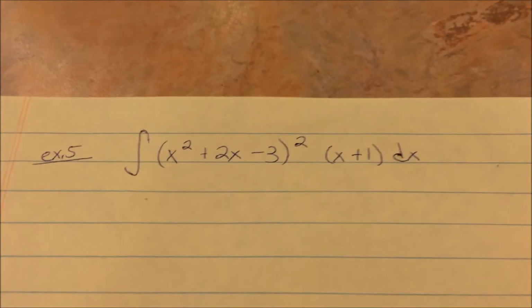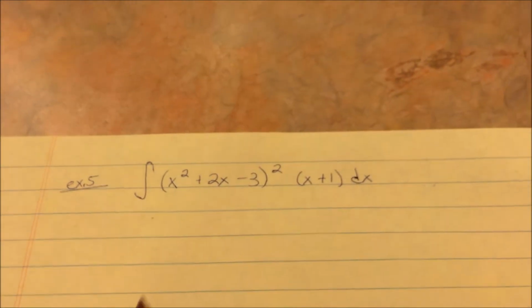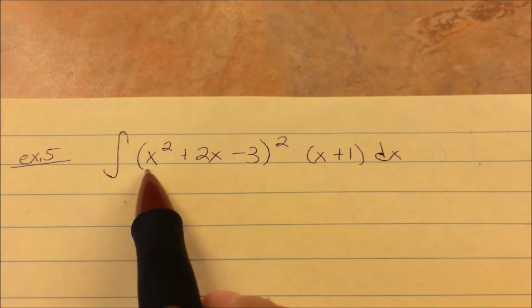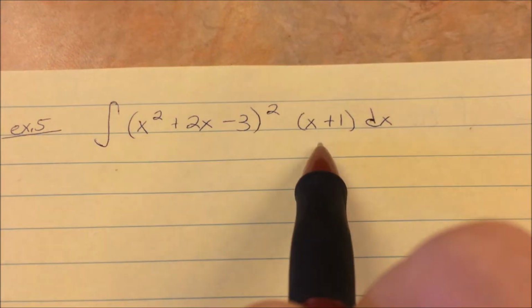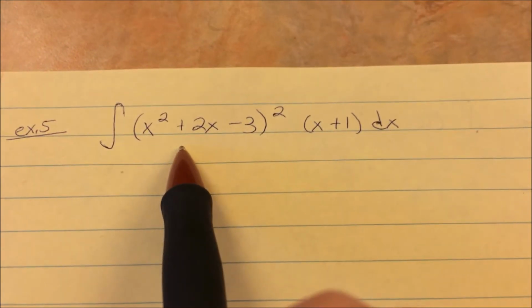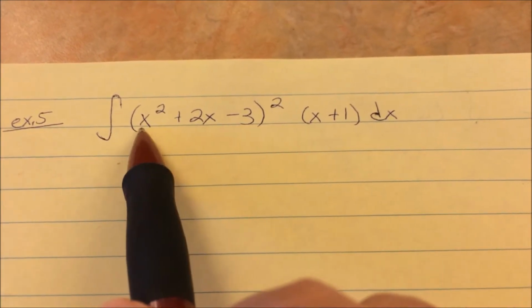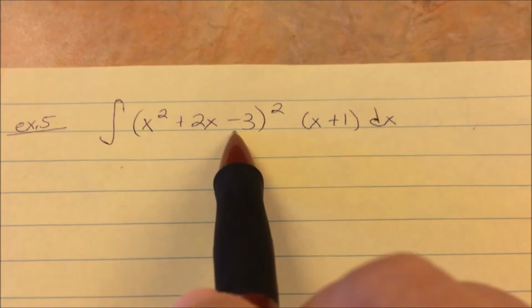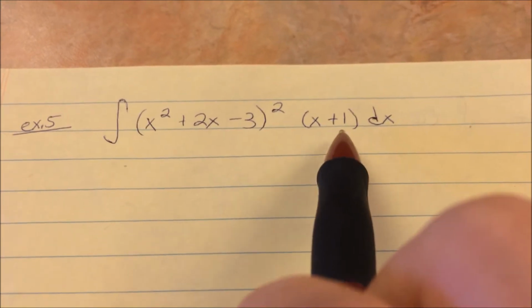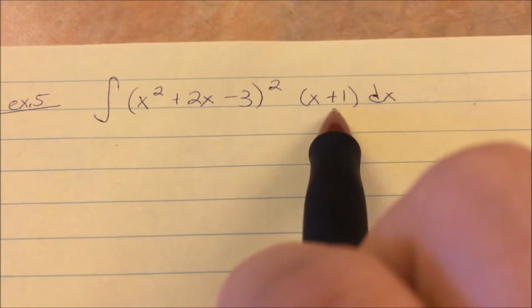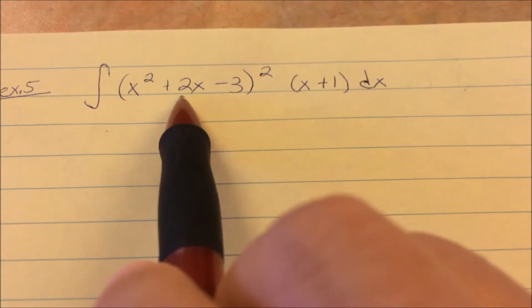All right, now last example, example number 5. So example number 5, we have to choose what is my u. So here are some tricks. Both of these guys are inside the parentheses. So I have to choose whether this is my u, all of this right here, and then if this is a u, then it should cancel out this part right here. Or I would have to choose this as my u, and hopefully then this will cancel this out right here.